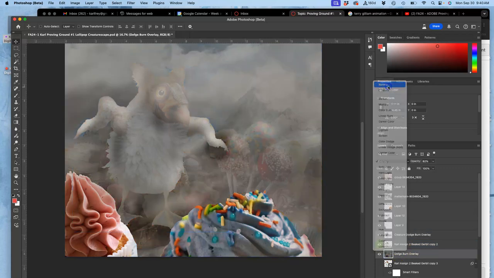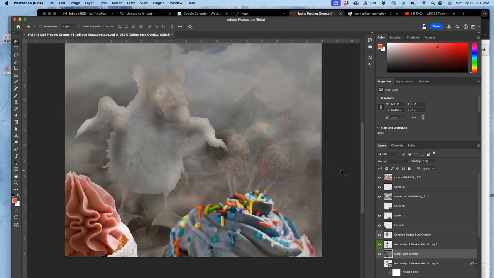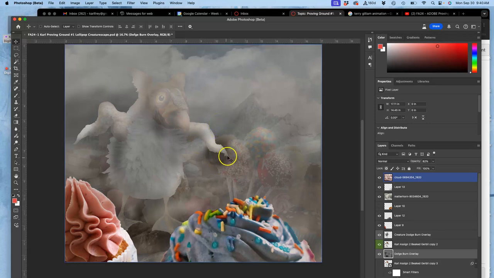I'm going to set that to normal mode. And that shows me what I did with the non-destructive overlay layers. And the only things not affected by them were these things in front of them, my immediate foreground. I also have my texture overlays on, and they're going to show up on top of it. So that will also show me if you used any texture overlays. And all you're required to do is use at least one non-destructive overlay layer with some dodging and burning so that you've shown you know how to not only change the lighting direction to match, but you also know how to do it in a way that doesn't hurt your original asset.